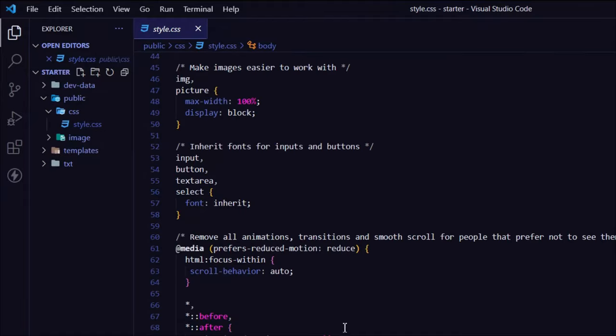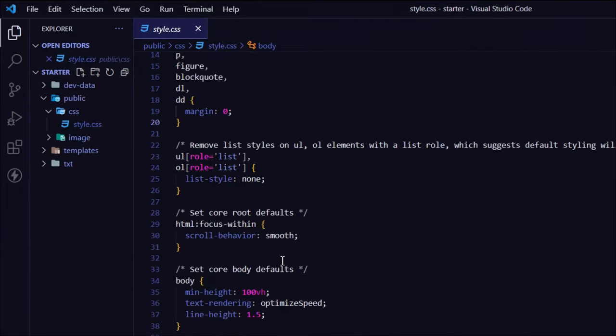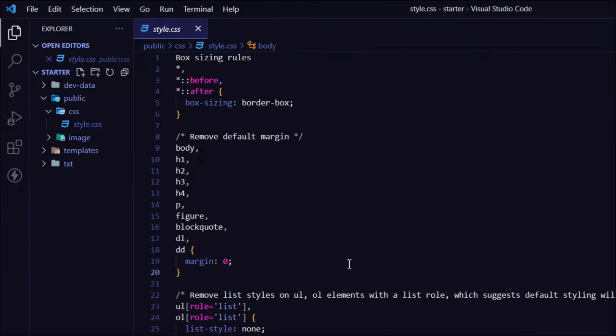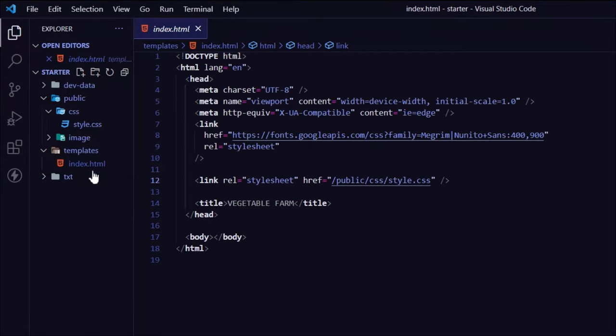Those who have done some kind of setting in their browser for animations, we have to respect their settings. So for that I have done these settings. These are the general settings I have done so far in this project in my CSS. And I have one more folder for HTML, and this is nothing but our boilerplate. I have already connected my CSS file and I am using a Google font. In that I'm using Marian, I don't know how to pronounce this one, with 400 and 900 font weights. So that's what I have so far.